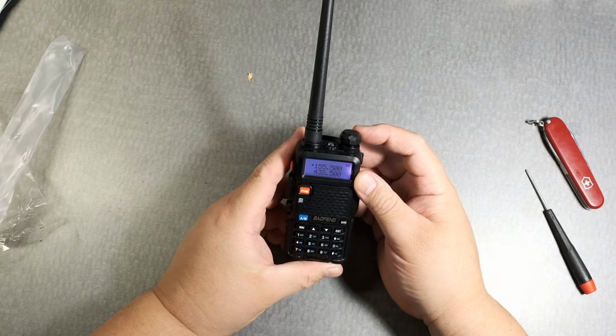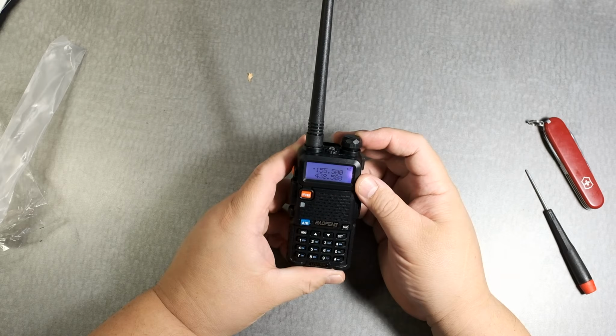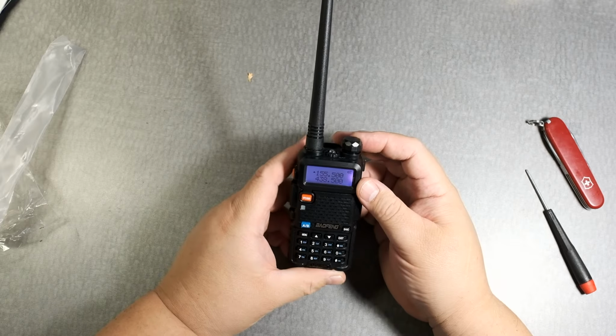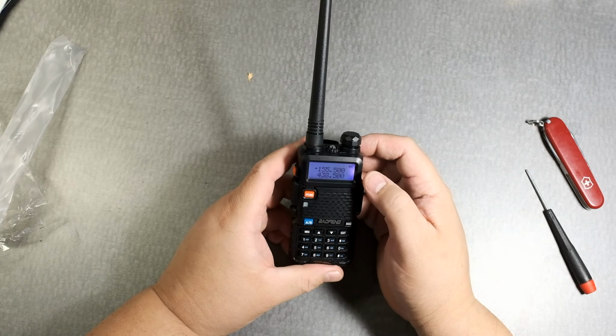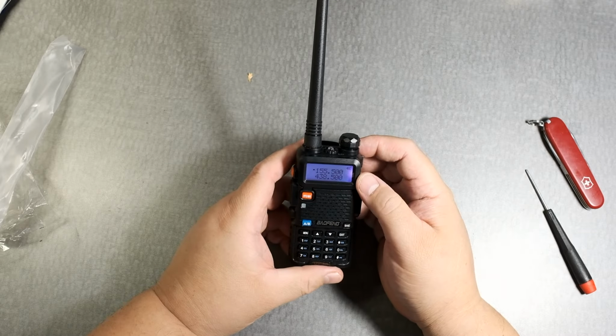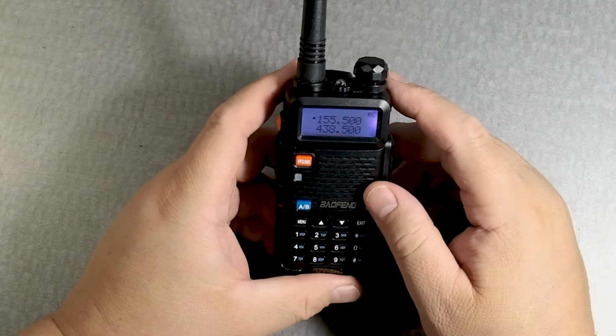It does. So we'll try that again. We'll turn it off. We're going to turn it on again. Frequency mode. Okay, it's in English. That's neat. And I think I've read in the manual you're supposed to charge this 5 hours, but it looks like there's some charge to it already.